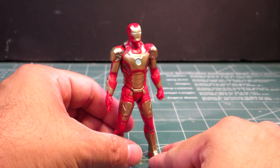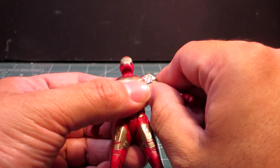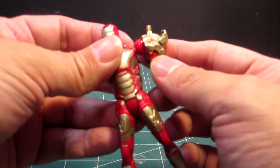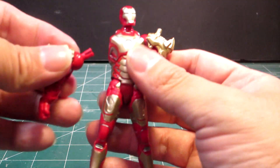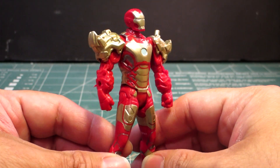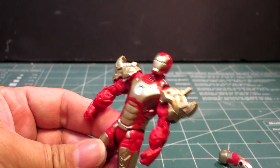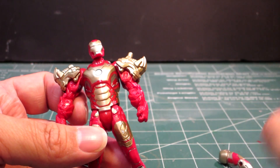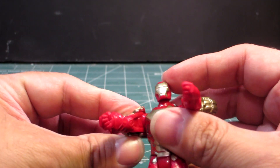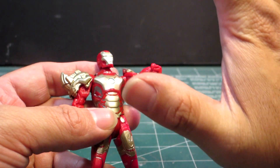So that's pretty much what the Mark 42 Iron Man looks like in this configuration. Now for the other two arms — to put them on, all you need to do is remove these two arms, then take this arm and stick it there, take this arm and stick it there. Now Tony has some muscle here as you can see. But again it lacks the feature of bending at the elbow. Maybe there was no way they could put the technology into making the arms bend, but that's as far as it goes. It kind of defeats the purpose to have it like that and not be able to bring the arm up and do its famous hand pose.